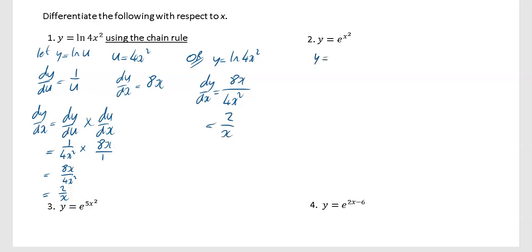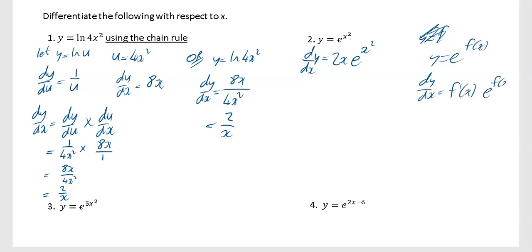Okay, example 2, you have y is equal to e to the x squared. I'm not going to do anything here, I'm just going to leave it as it is. I'm going to differentiate, straight to it. My exponential function was to the power of x squared, and then differentiate x squared, you get 2x, and that's it. So that's just from your y is equal to e to the f of x, then your dy by dx is equal to f dash of x times e to the f of x.